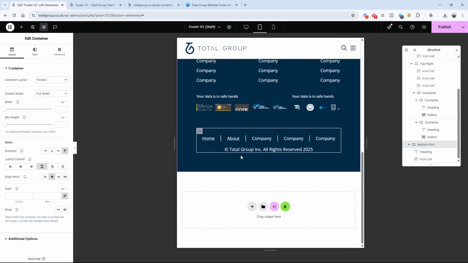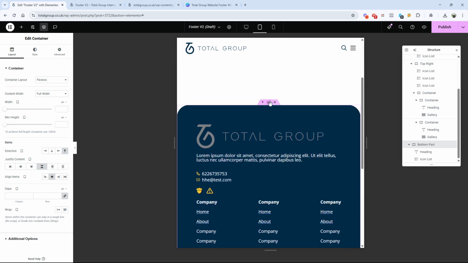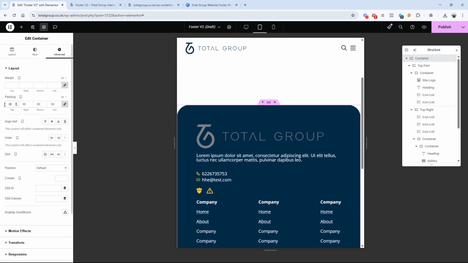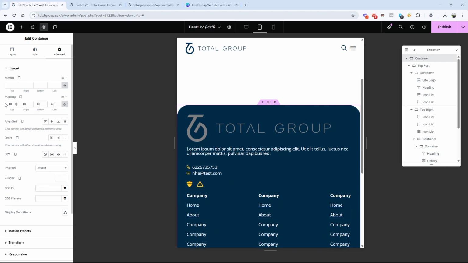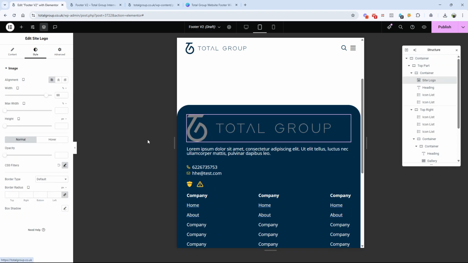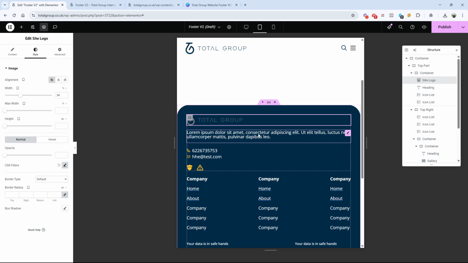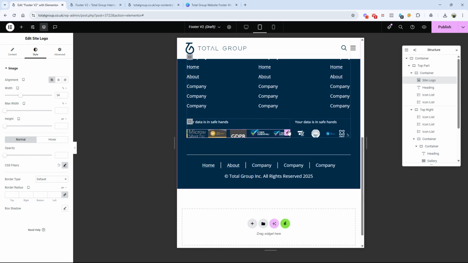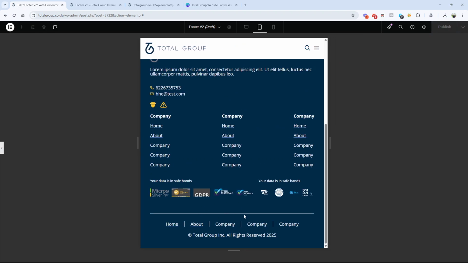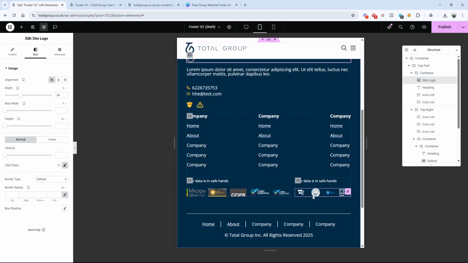Okay, and yeah, that's pretty much it. I can also adjust the padding to 40 pixels, and also change the logo size to this, and the rest I can keep the same. And if I feel like the margin is too much, I can also adjust it, but let's leave it. I will get feedback from the client, and depending on it I'll change it.